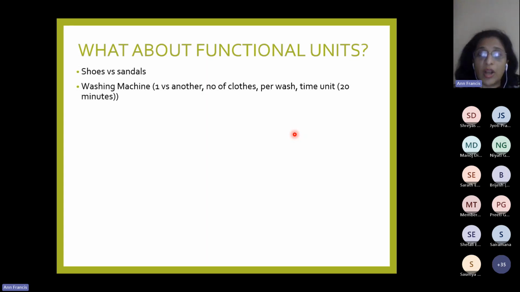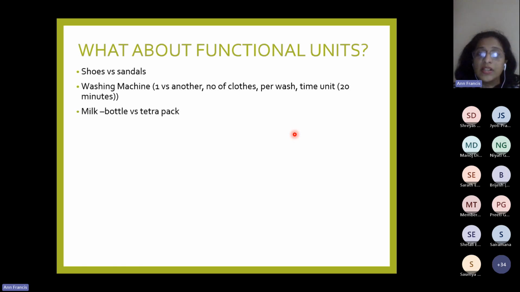When you're comparing buildings, generally we go with a per square meter comparison. But again, are we considering per square meter of the carpet area, or are we considering the whole building as a whole? Because for the same carpet area, I can have a taller house, which can use more materials. So what you are comparing from the product perspective is very important. It should be apple to apple. It cannot be apple to orange.